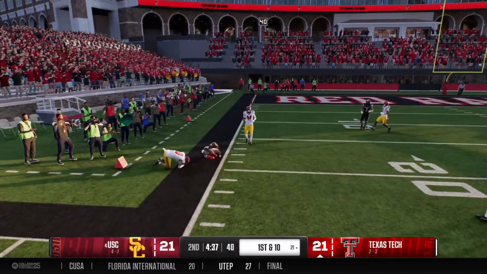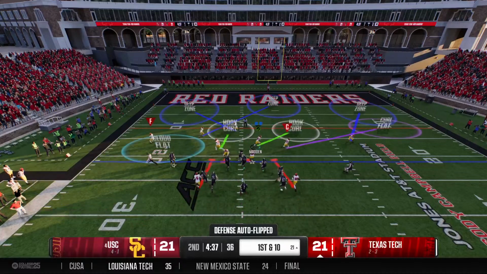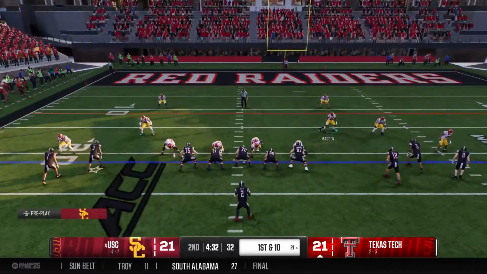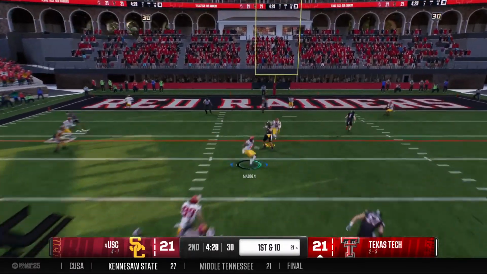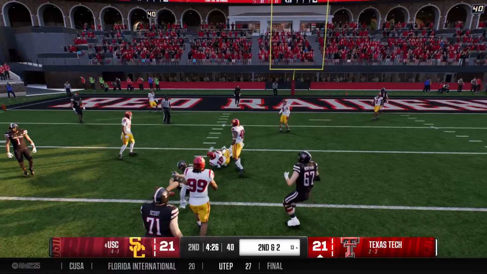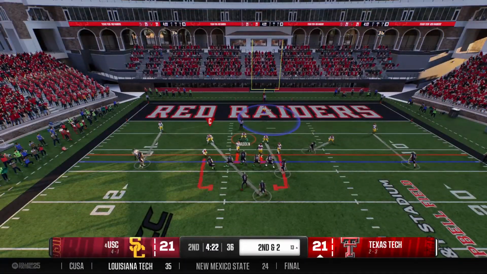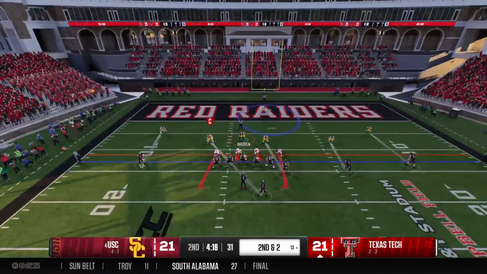Got the quick pass. He will step out of bounds, but not before the big pickup and a first down for this offense. And I love the awareness by the wide receiver on that play because I'm not sure that route was supposed to be that deep. You got to wonder if the receiver decided maybe to adjust the route a little bit to make sure that he got the first down. The Red Raiders in the hurry-up.